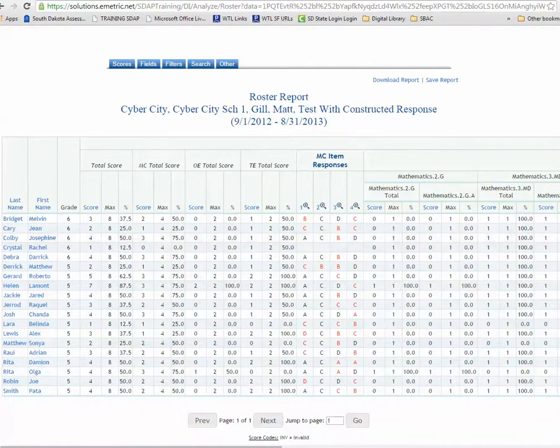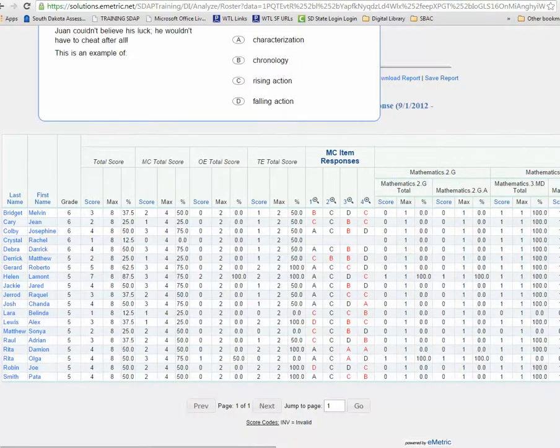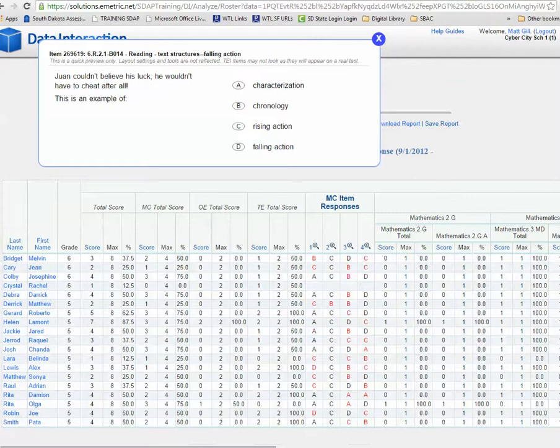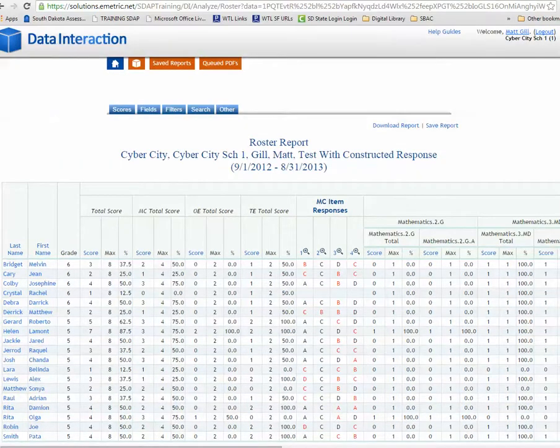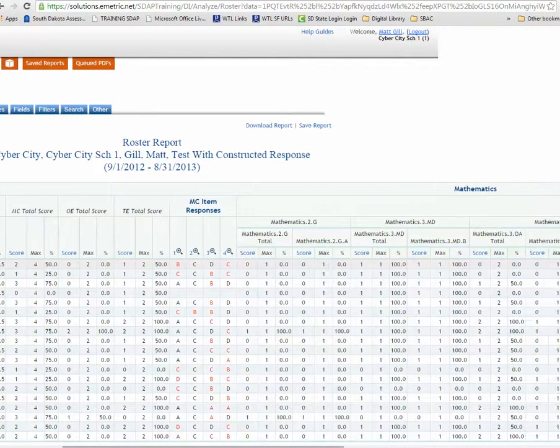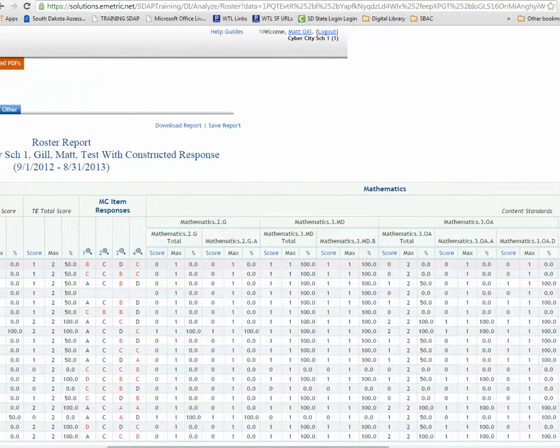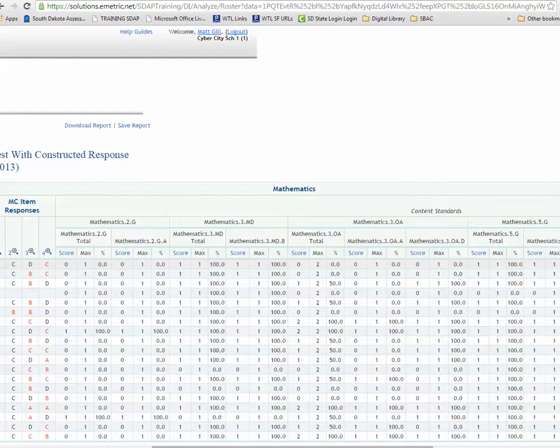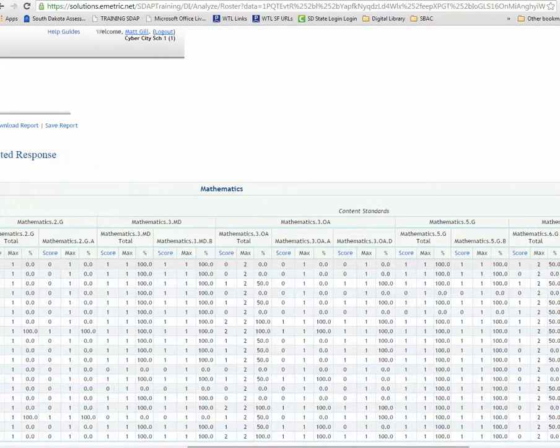So then it kind of turns into a long report, but as you notice, here's my item responses. I noticed that question 3, students did not do too well. So if I click on that, it'll show me what question that is, so I can decide if it's because it's a bad question or maybe I didn't cover it well enough or whatever it is. And then I can also scroll to the right and it breaks it down by content standard how the students did. And this is kind of a poor example just because it has questions all over the board.